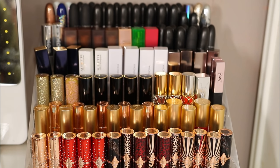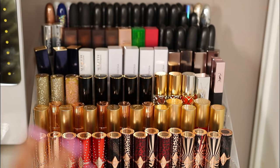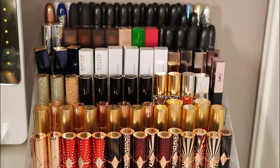I thought I'd take you through my storage — both this organizer and my drawer, and how I organize everything. Everything in here is in its family. This product holding all the lipsticks is actually a nail varnish display rather than a lipstick holder. The thing I found about lipstick holders is that they just didn't come big enough, and the slots — I ordered a couple and things like this Lisa Eldridge gloss just didn't fit.